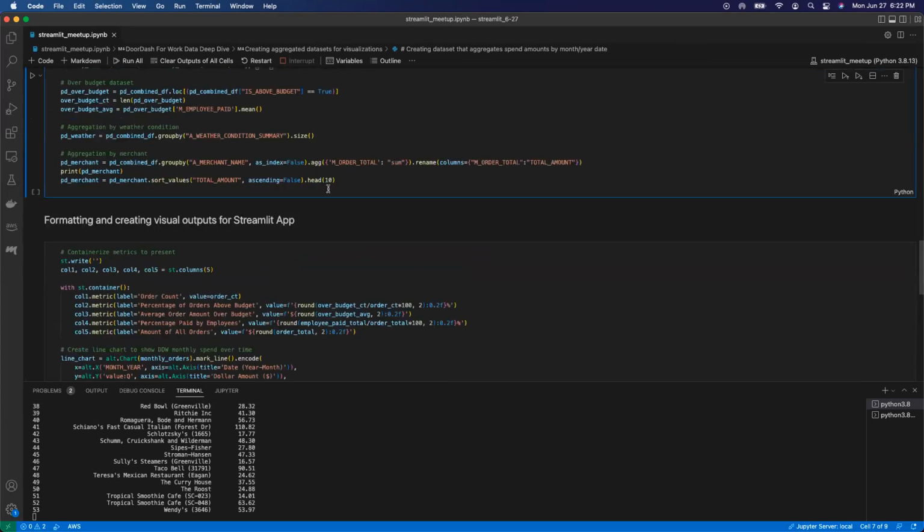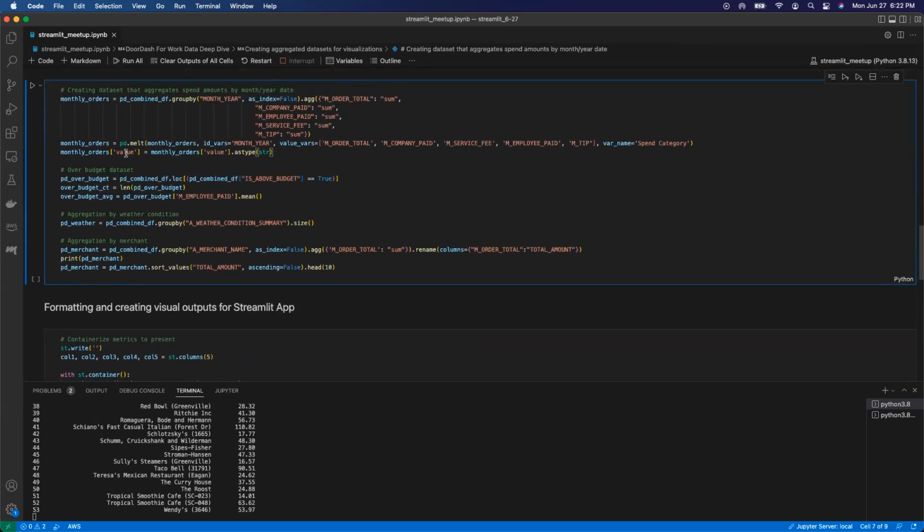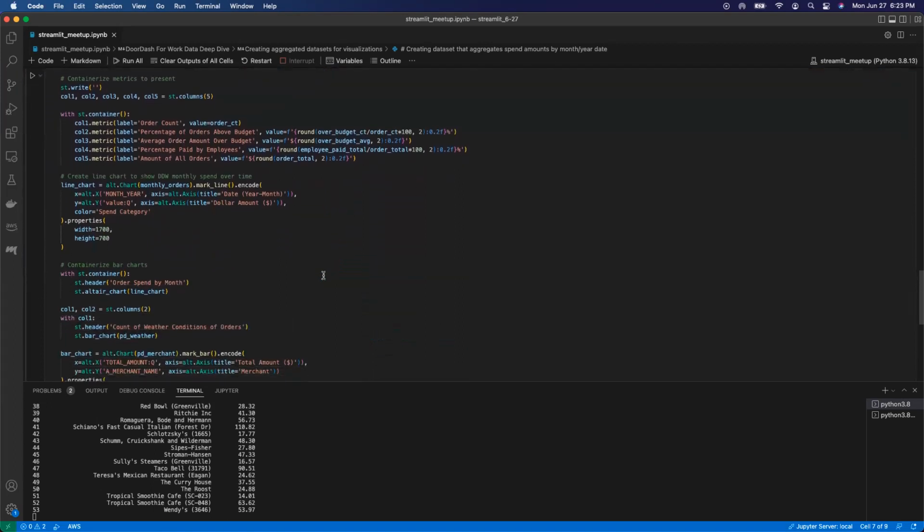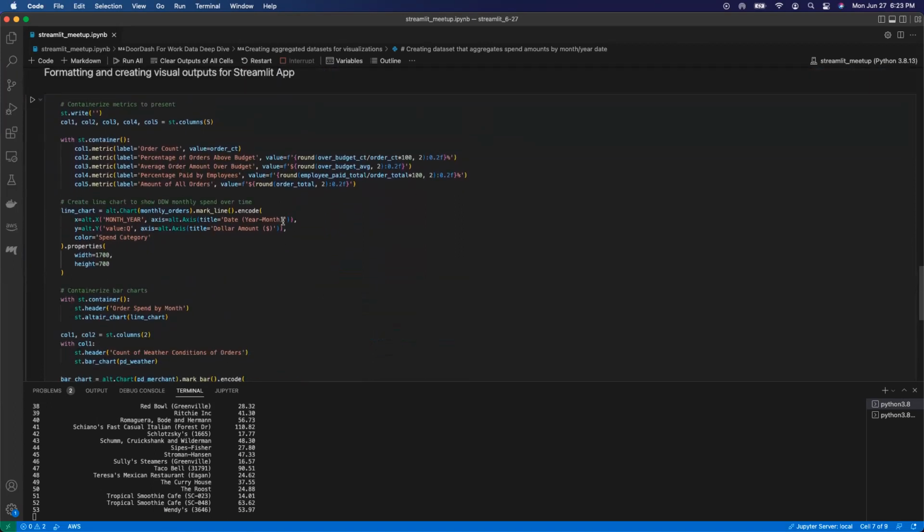So we've got our data sets all put together, in a format where we want them to be leveraged by Streamlit. We now get down to formatting and actually creating the outputs for our Streamlit app.